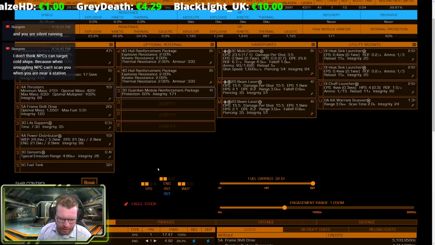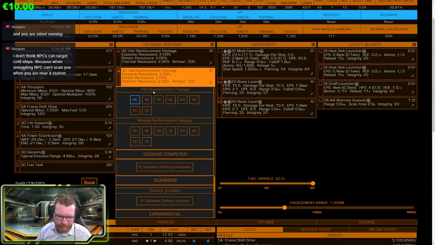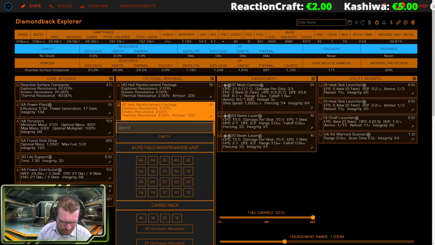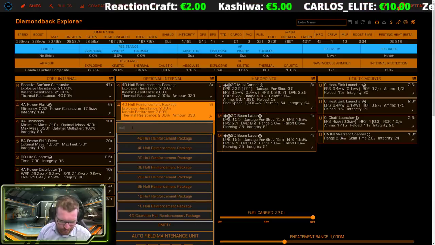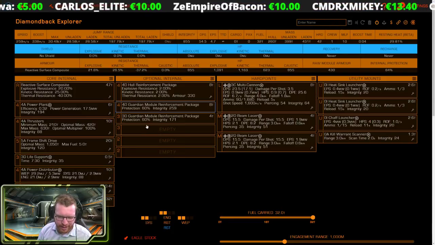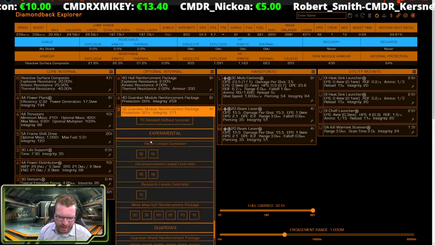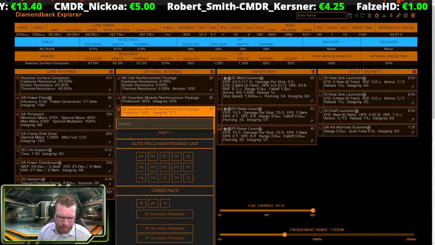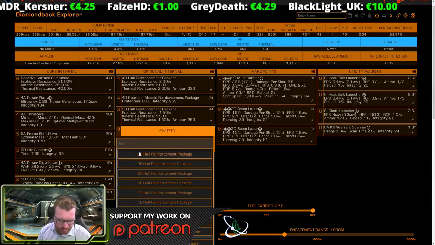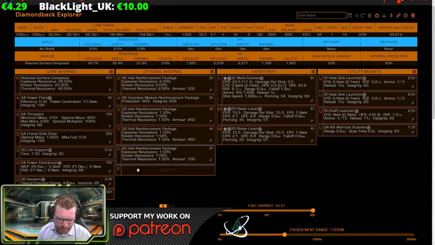And I want a few guardian, like just one guardian, I think, maybe. No, you know what, I've got to put a guardian module reinforcement pack in there, and then we're just gonna have one guardian module reinforcement pack, and for the rest I'm just gonna go D-rated hull. And the reason why I want to have so many hull platings is because of the resistance.